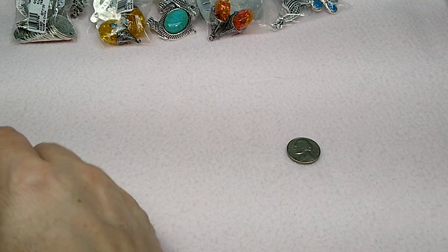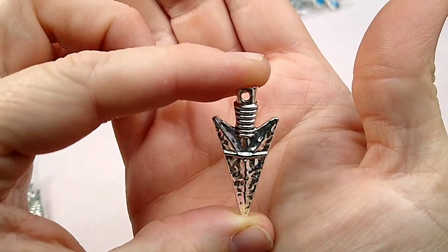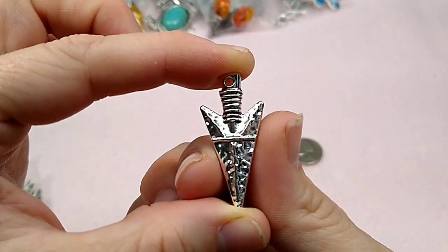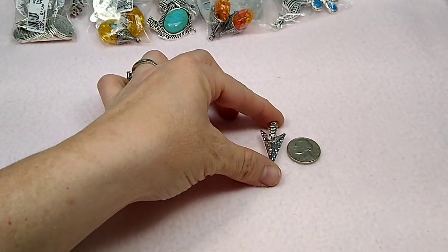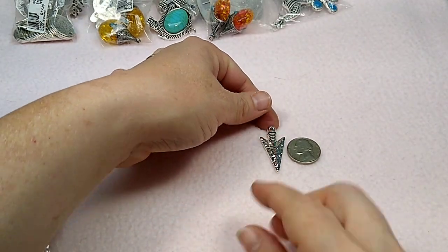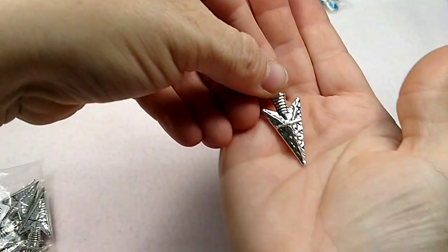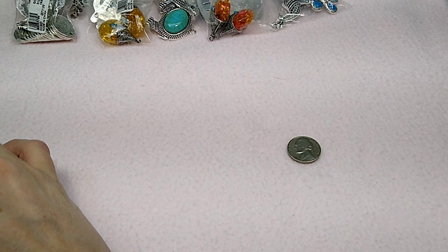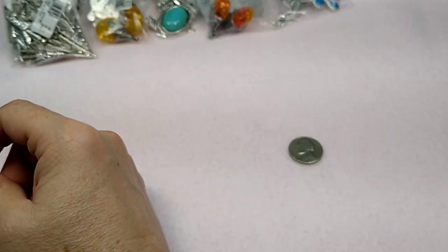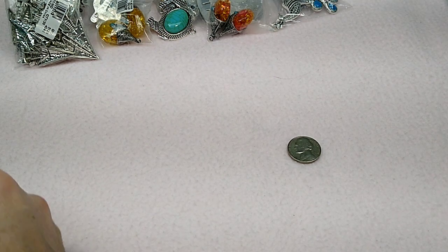And this I thought was really, really cool too. This is an arrow charm. I thought that was just super cool. It's not double-sided either. Now look at that — I loved it. It was so cool. It would actually be a pretty pendant even, or earrings. Love that. I was so excited when this came in the mail, because I've been wanting to get some metals up on my site — more than just charms.